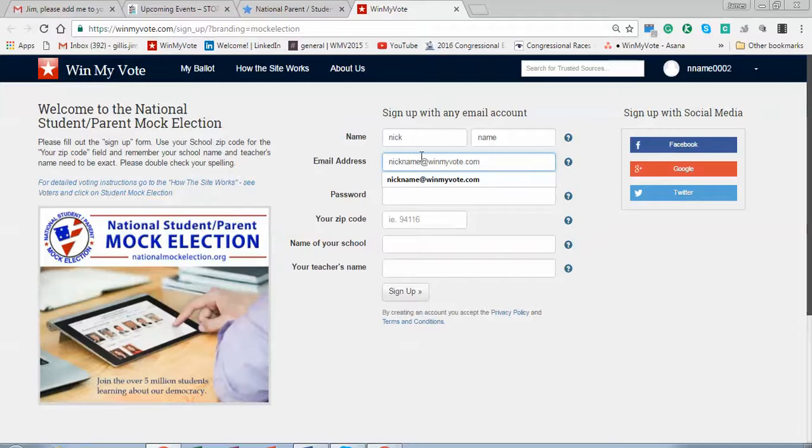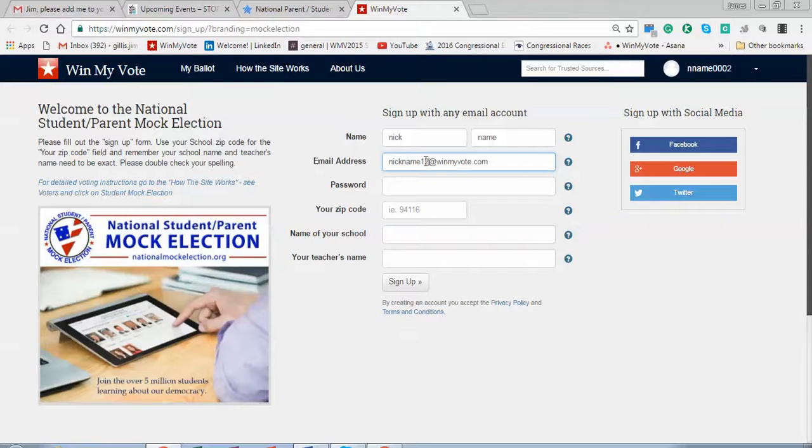So what you can do is just use, for example, we'll use nickname at winmyvote.com for this one. And when I hit enter, it says, oh, this email is already taken. So you can just add a number to it, and that one's already taken. And we'll say 2, and that one's good. So you're now nickname12 at winmyvote.com, and that will be your login name.